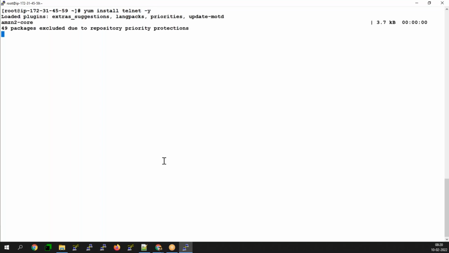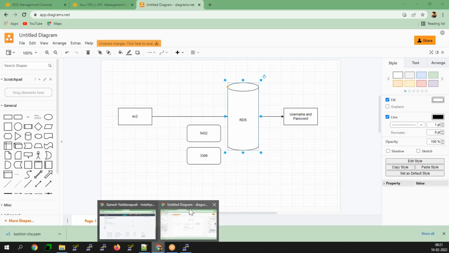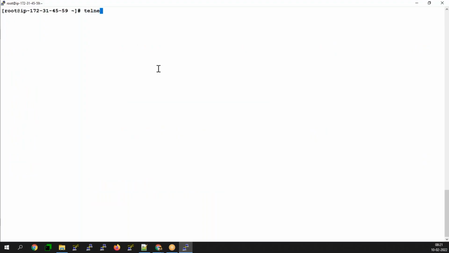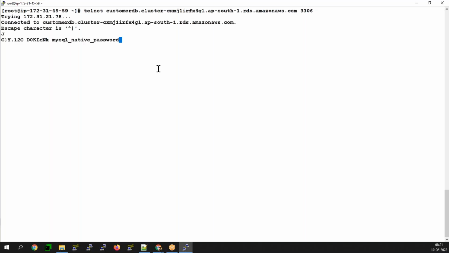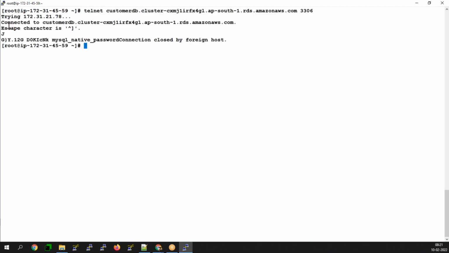Then use the respective database endpoint with port 3306. Firstly, check whether the connectivity is happening from your app server to the database server or not. It will show the output as connected, which means you are connected to the respective database.